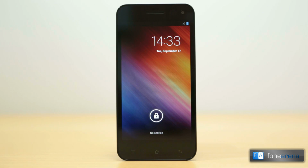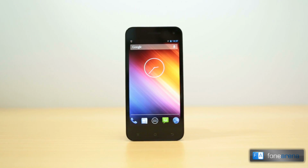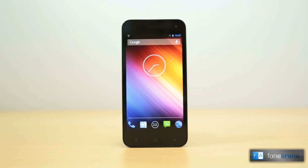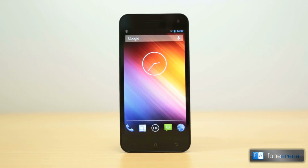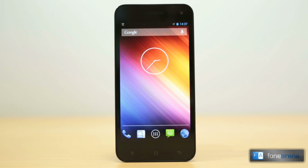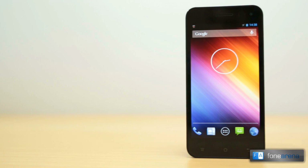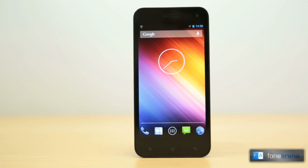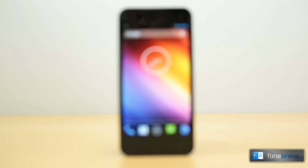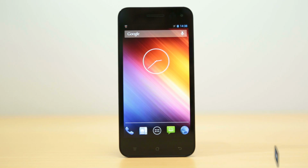The phone's design completely differs from the A1000 and the Q1000, but it has the same 5-inch IPS display with a resolution of 1280 by 720 pixels at 294 ppi of pixel density. The IPS display is based on one glass solution that reduces the phone's thickness by reducing the air gap between the touch sensor display and the cover glass.